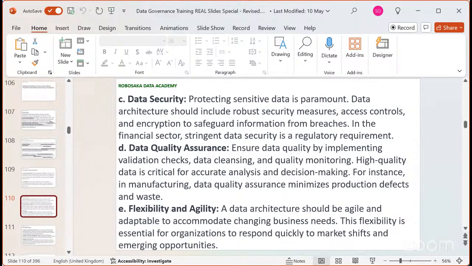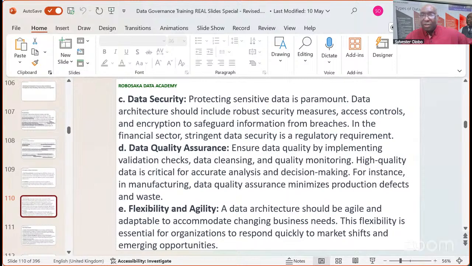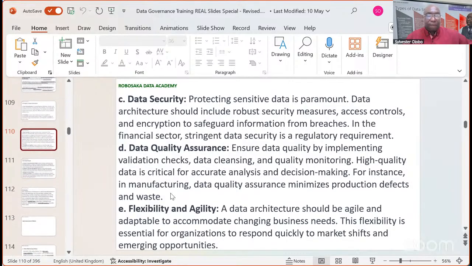Data security is protecting data from unauthorized access. Okay, unauthorized access. Can you give me an example? An example would be an outsider trying to access my information within a data system. If that person is not authorized to have that information, even within the same organization, it will deny that person. So it's kind of securing my data. Good.